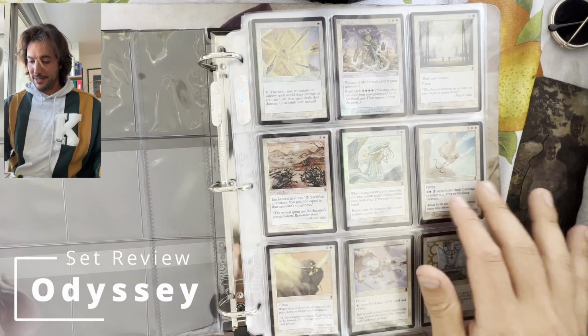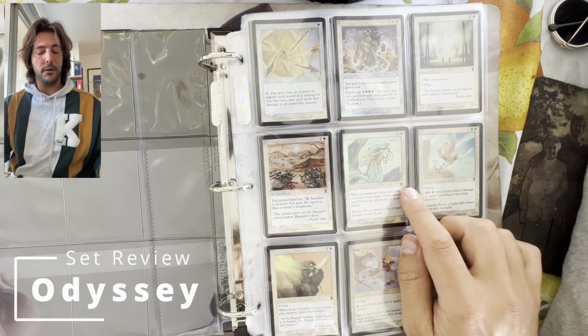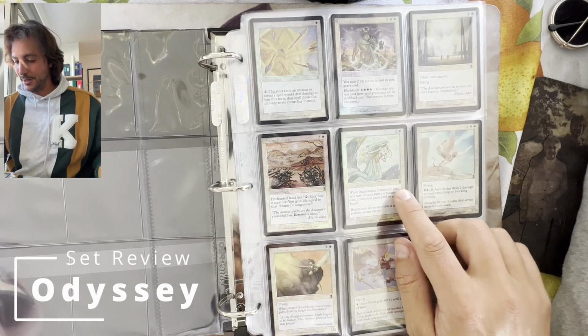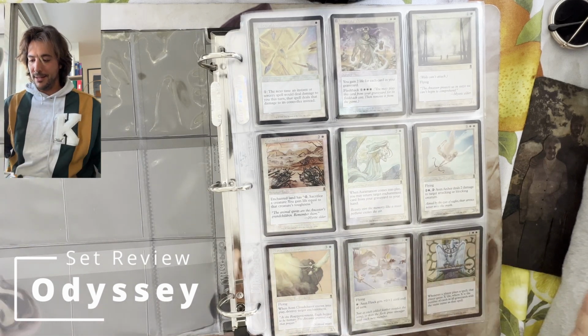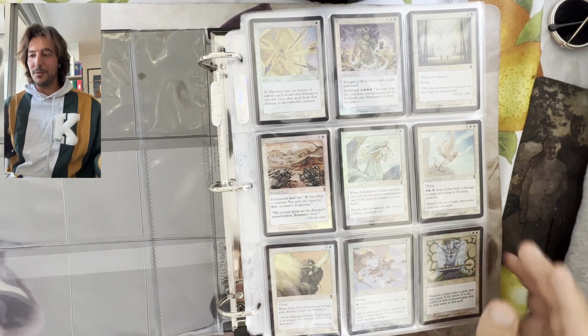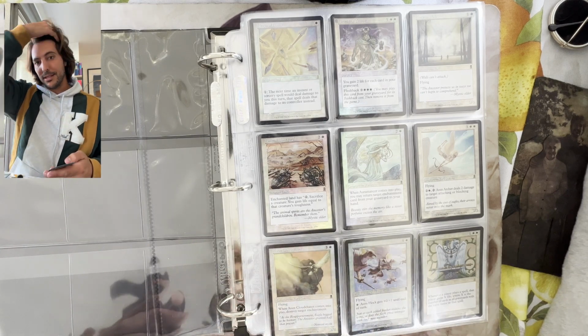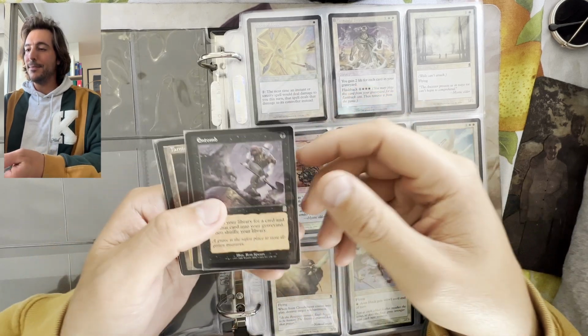This set is all about the pursuit of the Mirari, lore-wise, which is also the set symbol. As you can see, the beautiful artifact in a vault of the Cabal, which we'll go over towards the end of the video when you'll see the artifacts. Let's do this very briefly.